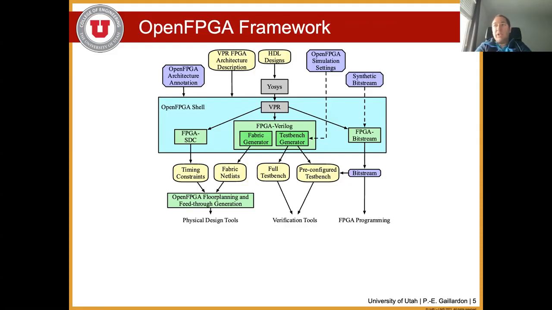But what we do is that we complemented this duo with a few additional tools. The main one is what we call FPGA-Verilog. The goal of FPGA-Verilog is to take whatever representation that we can model with VPR and create complete RTL fabrics out of that, RTL netlists of the underlying system.